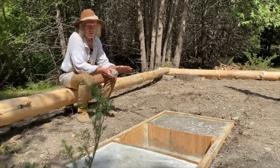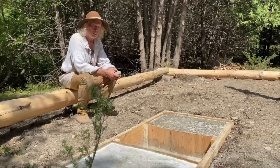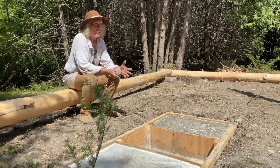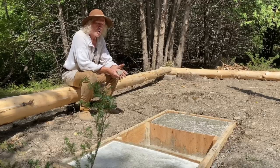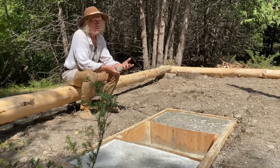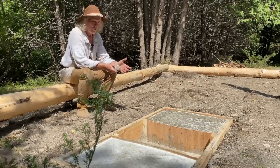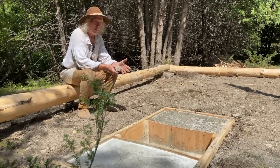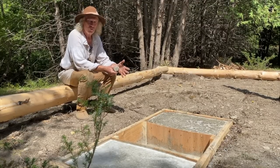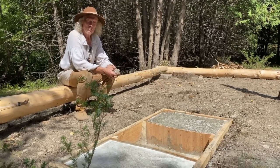But a wee bit of information, if you would, on concrete. The production of it is one of the largest polluters in the world. It's estimated between 4 and 8, and probably closer to 8% of our carbon emissions come from the production of concrete. So we try to live close to the land. We grow our food, we hunt and fish, preserve our food. But no matter how hard we try, as human beings on this planet, we all have an impact. So we have a footprint here as well, but hopefully it's minimal.